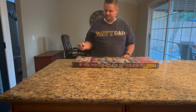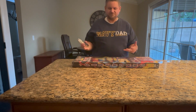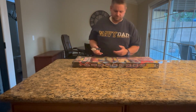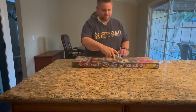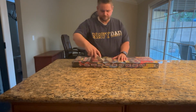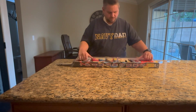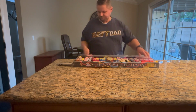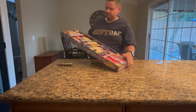For the most part, it looks like they used all World Class Fireworks in Jake's Fireworks assortment. So let's go ahead and get started. We'll go ahead and open this up and take a look. Give me 1 second, Pyros. All right, so we're going to open this up here. I'll start from the very top and work my way down.